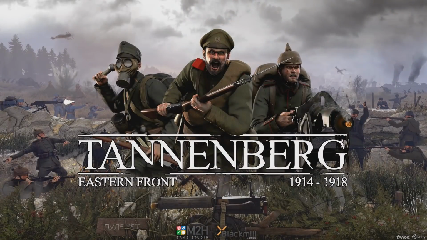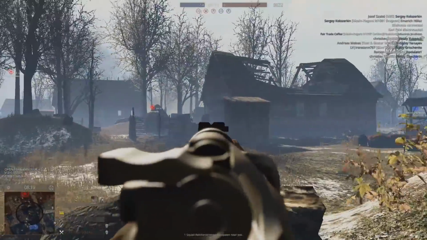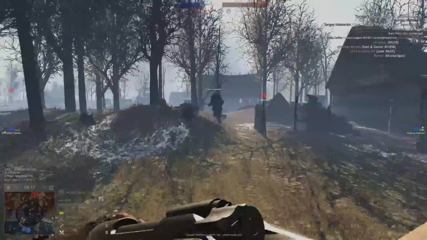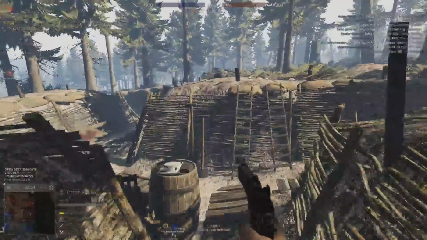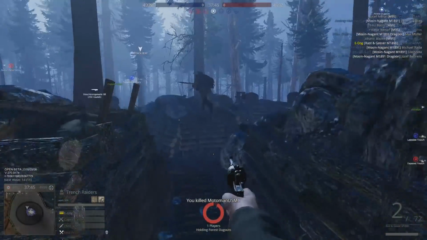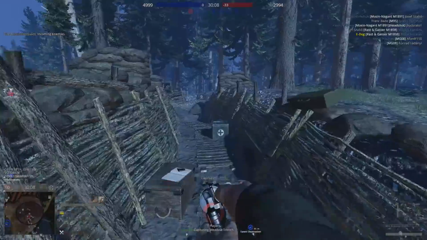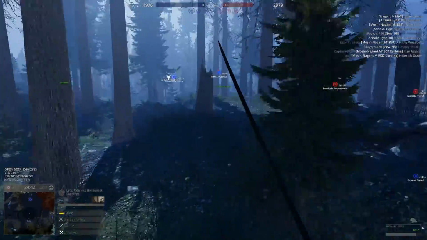And now let's check in with our boys on the Eastern Front. Tannenberg is a standalone expansion which was released in November of 2017. This expansion will have you fighting as either the Austrian or Russian armies. First things first, the Austrian weapons are insane. A bizarre 8-shot revolver, whatever in the heck this thing is, and sabers.